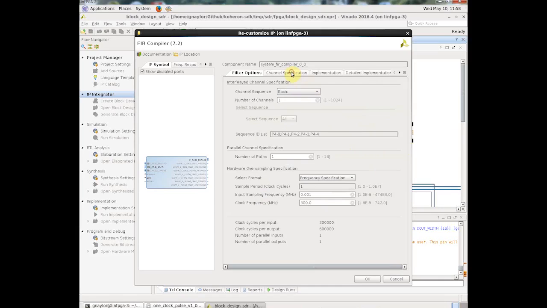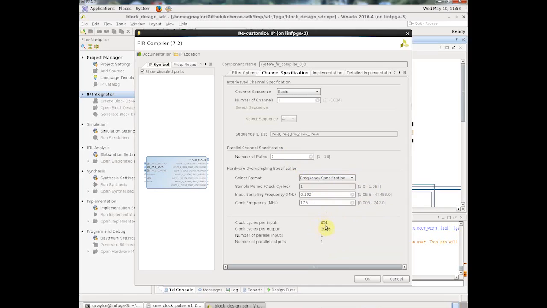And so looking at the channel specification, we said we've got an input sample rate of 192 kHz, the clock frequency is 125 MHz, and okay, that's good.